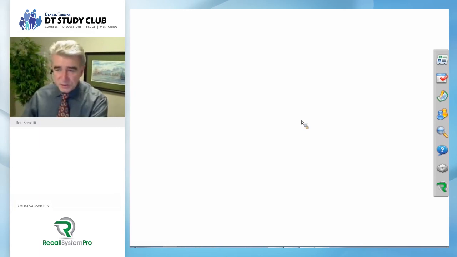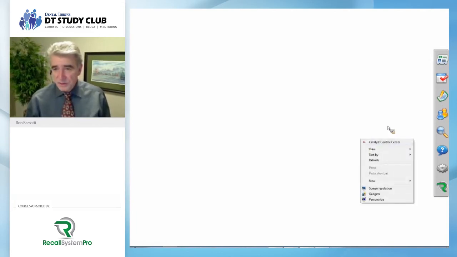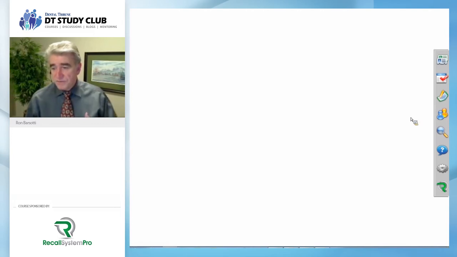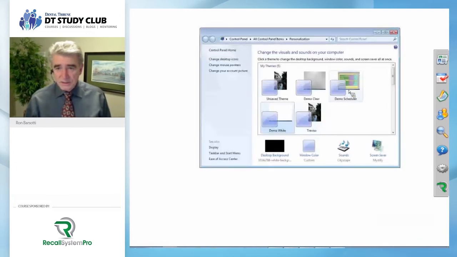The first thing I'd like to show you is the toolbar, which you can actually see on the right-hand side here. This toolbar works alongside your practice management scheduler. It's very easy for staff to access and use. Staff do not have to leave their schedulers to use the software. And I can just show you here how this would work alongside of your scheduler, to give you an example.